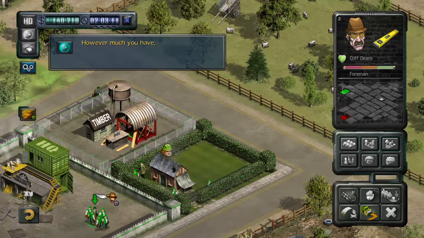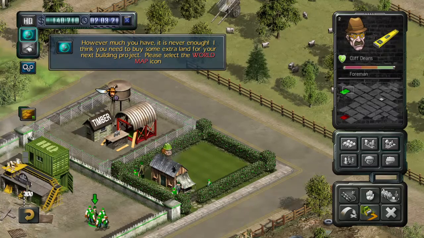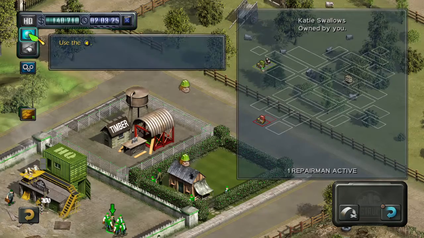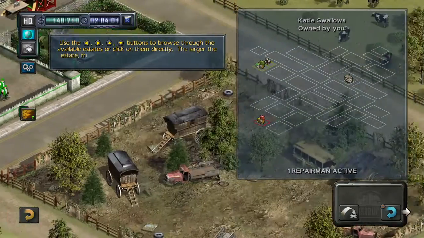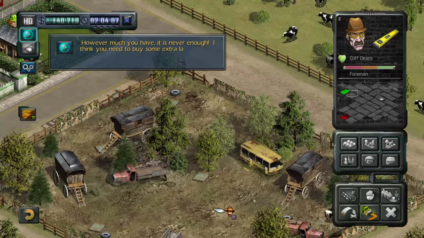However much you have, it's never enough. I think you need to buy some extra land for your next building project. Now we're figuring out how to select the world map icon. Use the directional buttons to browse through the available estates, or click on them directly. The larger the estate, the more expensive.